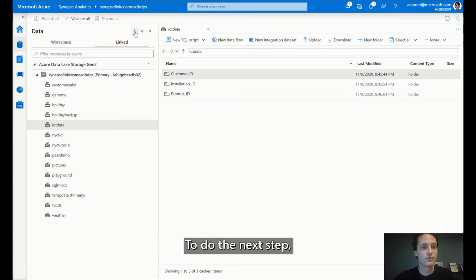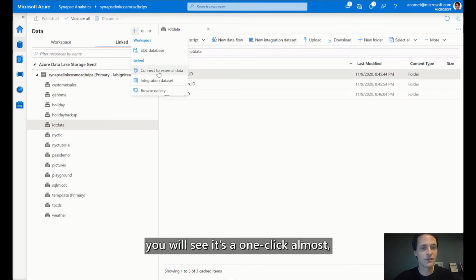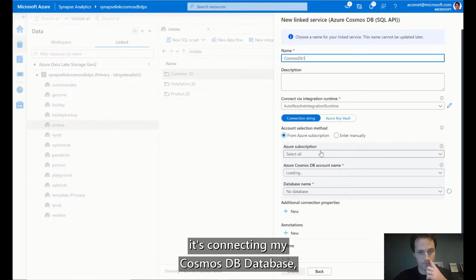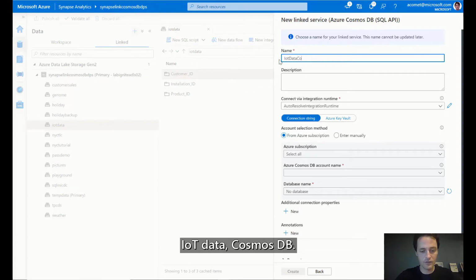So to do the next step, you will see it's almost one click. It's connecting my Cosmos DB database, IoT data, Cosmos DB.